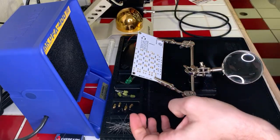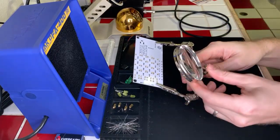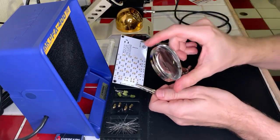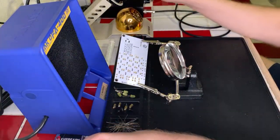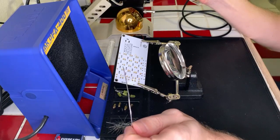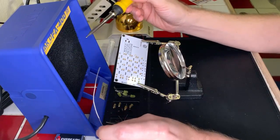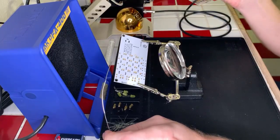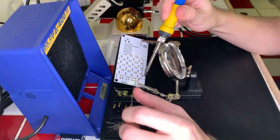Just gonna reset my light there because it likes to turn off in the middle of working on it. So there we go. Okay, perfect. And I'll just have to shift this around as I work here. Okay, cool. Back to it. Need to redo my, whoops, coating there because it was getting a little lackluster. Okay, cool.